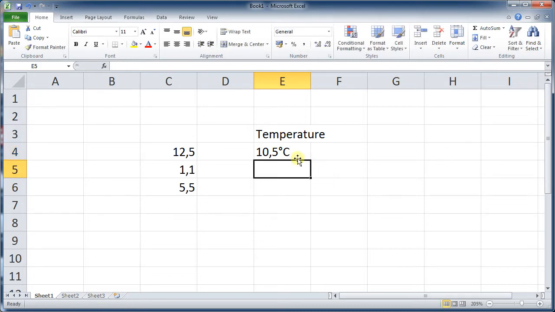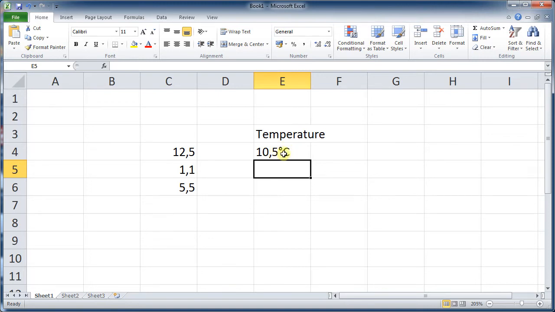And what do you notice? You notice that actually it stays over here on the left side. It does not move over to the right side. And that's a problem, because if it stays over here on the left side, Excel tries to tell you that it does not see a number in what you typed. It sees a text, and therefore, because it sees a text, you cannot do any calculations with these numbers. So, the reason is because you included the degrees centigrade in here.